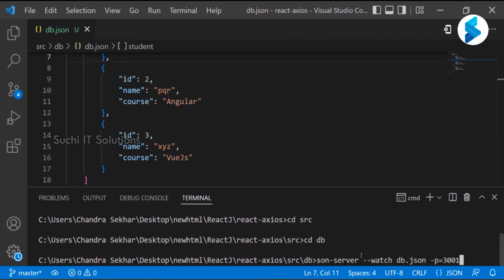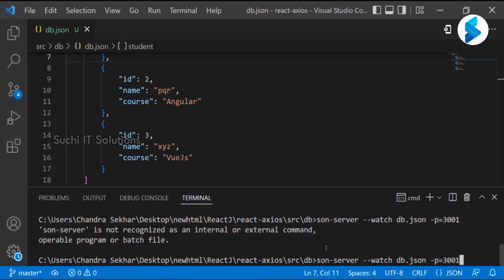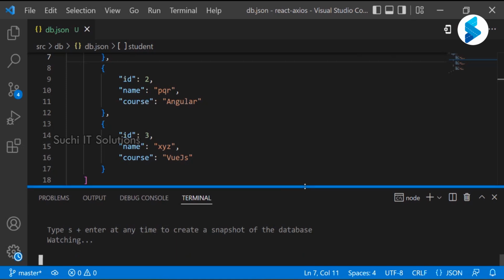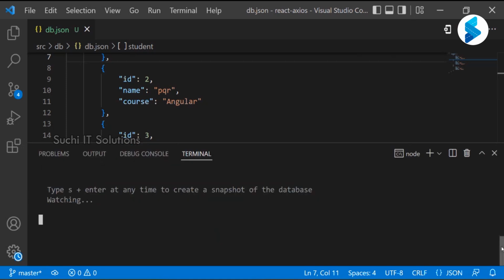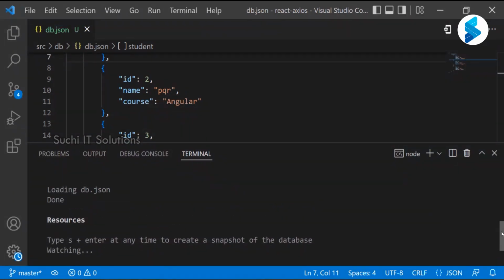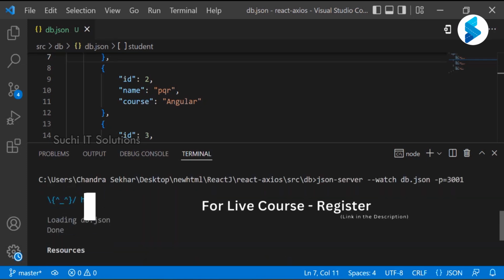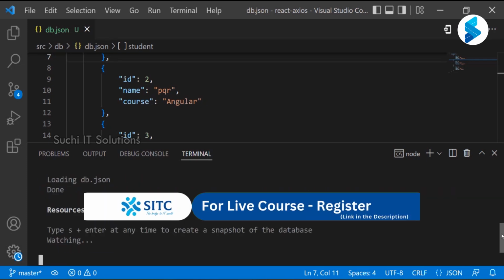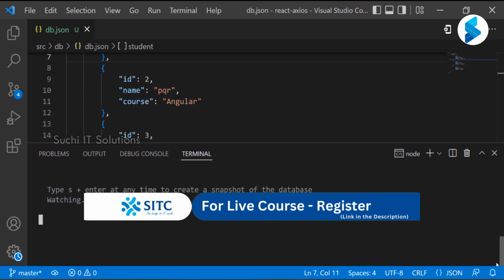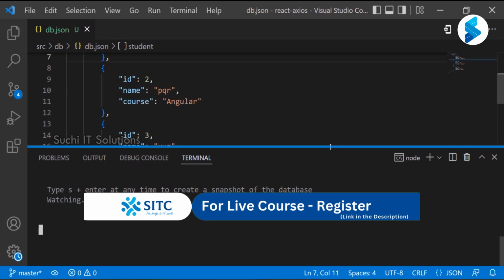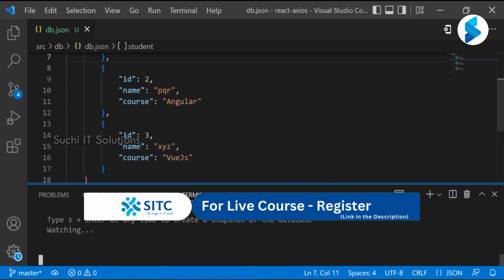What happened? J is missing. So here J is missing, it should be json-server. Whenever I run this, you can see it provides a URL. It shows db is loading, watching db.json, like that. Whatever JSON file is there, it provides it based on some port number.